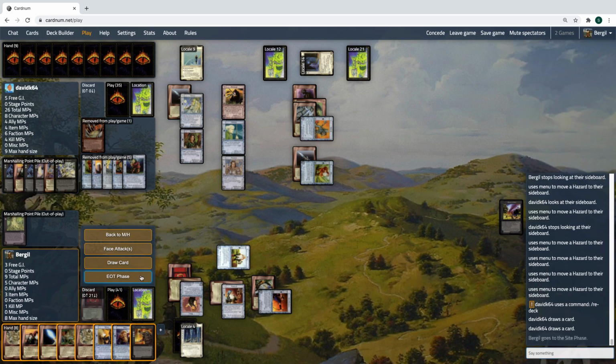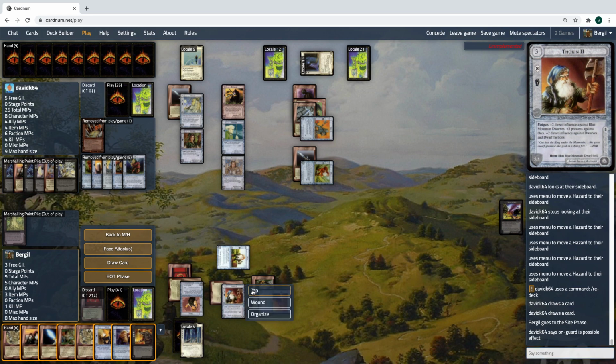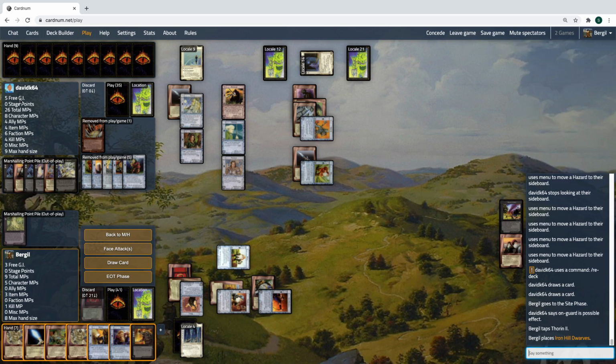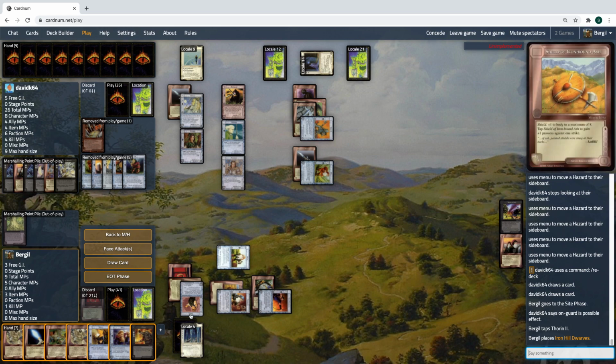Okay. So I go to the site phase. So I will go possible effect. So Thorin is going to tap, and he's going to try to influence the Ironhill Dwarves away. So you have 5 free GI that you will get to defend with along with a roll. I'm going to get a roll, and I get to add his influence. So he has +2 direct influence that he's using to control Bifur, but he also has +2 direct influence against dwarves and dwarf factions. So he's got 2 for that.